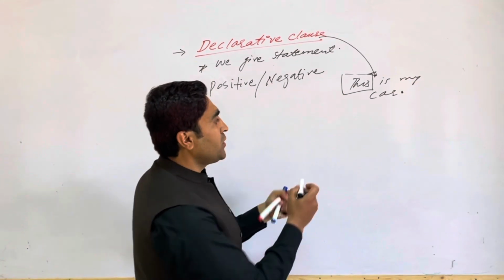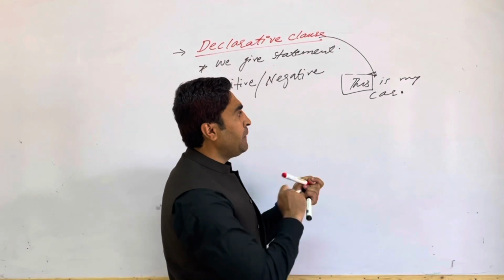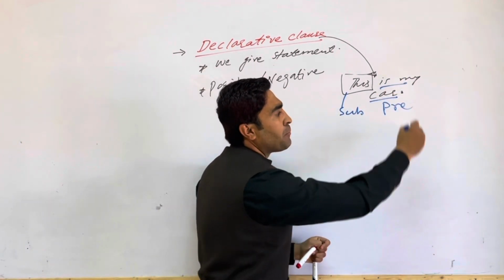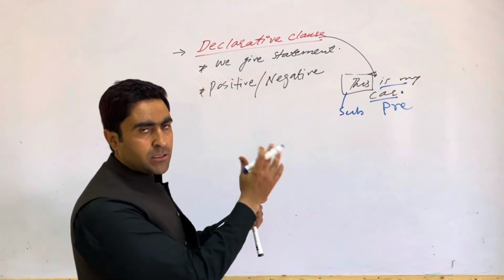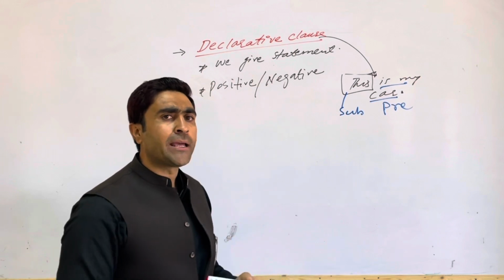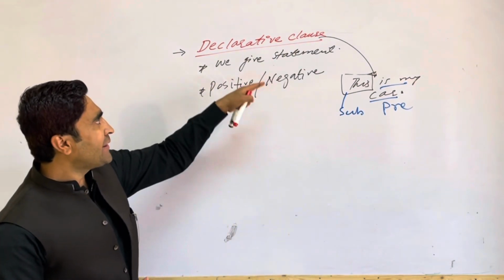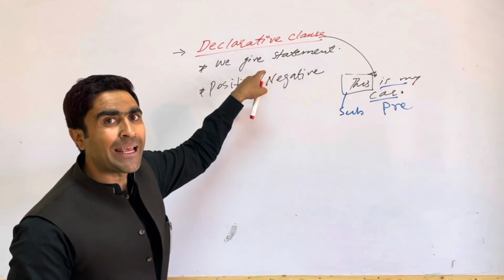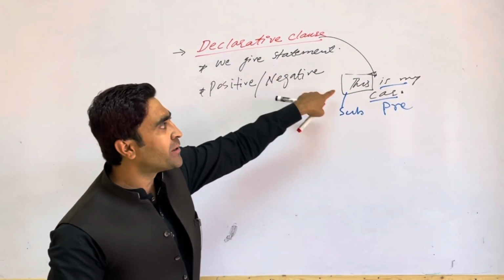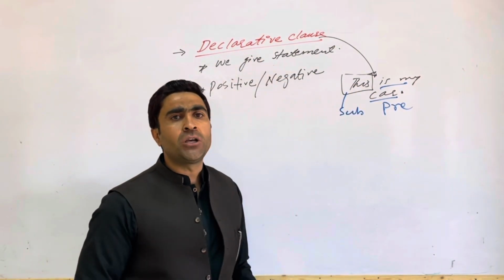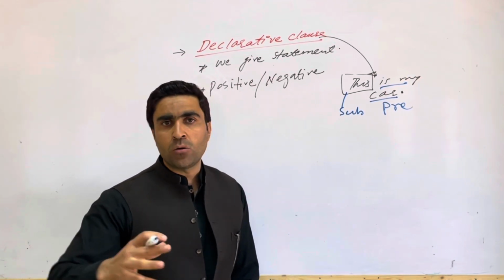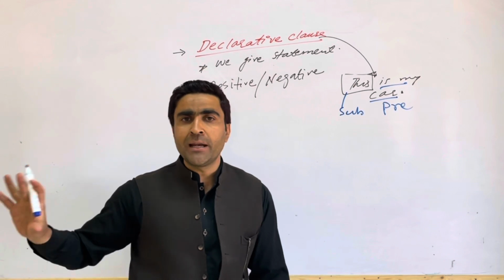So this is called the subject, for example. The rest of the sentence is called the predicate. Predicate जो subject को छोड़ के जो भी sentence का part है उसको हम लोग predicate का नाम देते हैं. Now we say that this is called a declarative clause and it's an independent clause. So we give a statement. This is my car. मैं एक बयान जारी कर रहा हूँ, मैं एक किसी चीज़ को declare कर रहा हूँ कि ये मेरी गाड़ी है. So मैंने declare कर लिया.